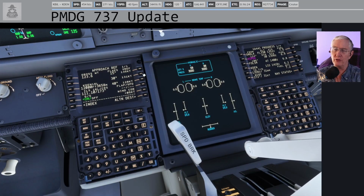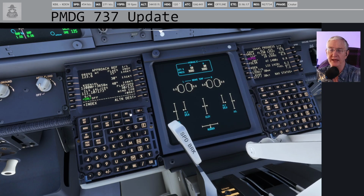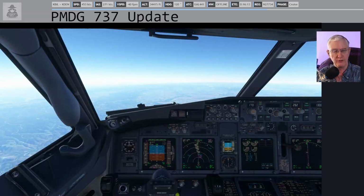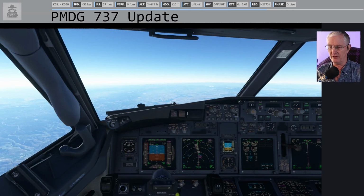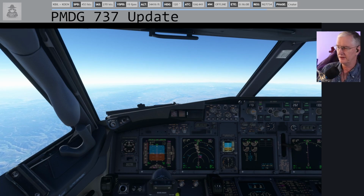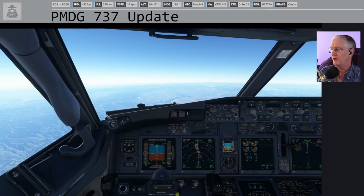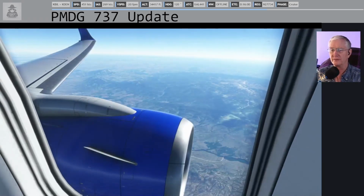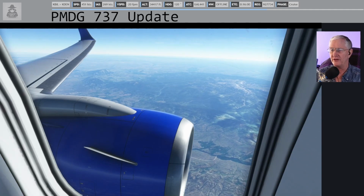And I've been also landing flaps 30. I don't know if that's right or wrong. It's what works for me. Flaps 30. And our approach briefing is done. Descent checklist is good. And we are fairly confident that when we start our descent, everything's going to be perfect. So there we go. And we can come back here. Doors still closed. Nice view outside.